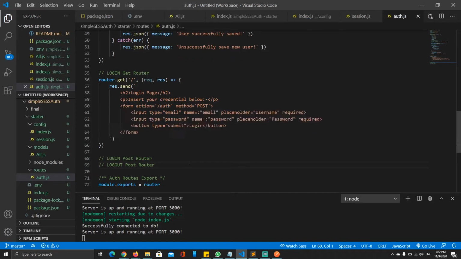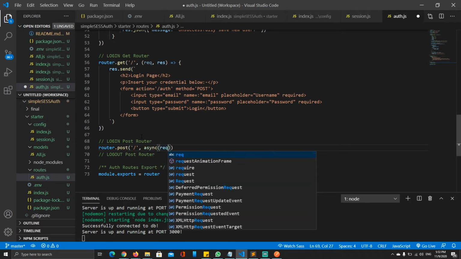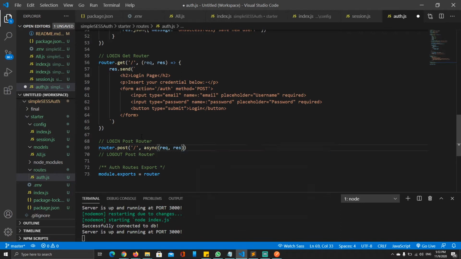So next thing that we need to create is our login post router. What we're going to have inside of here is login post. This is gonna be just slash, go to async request, response with the arrow functions.